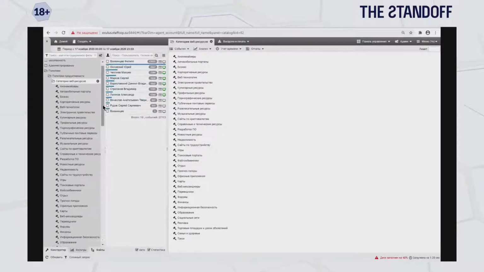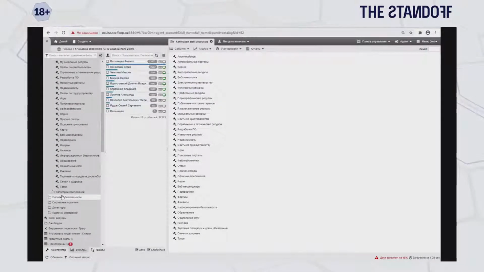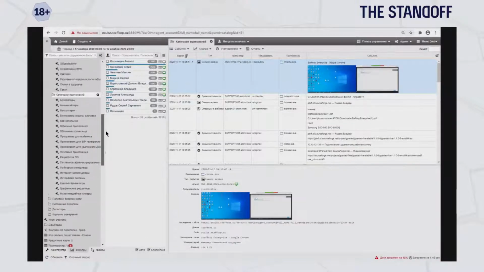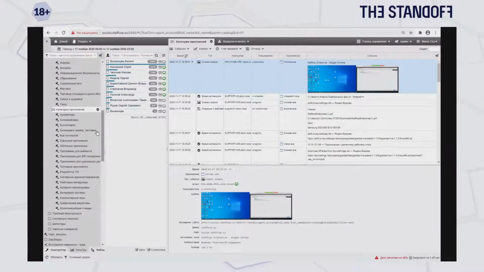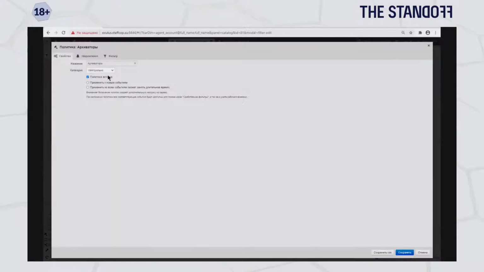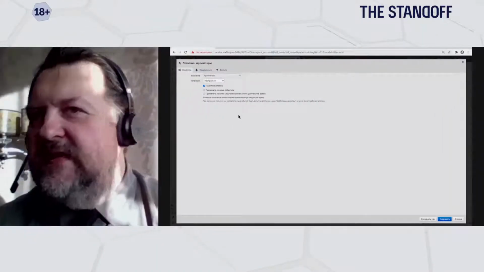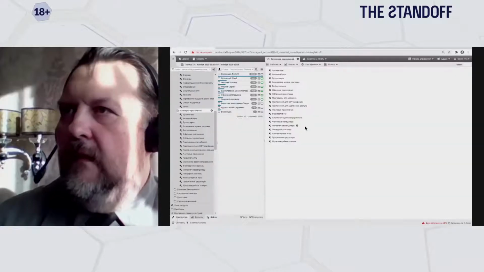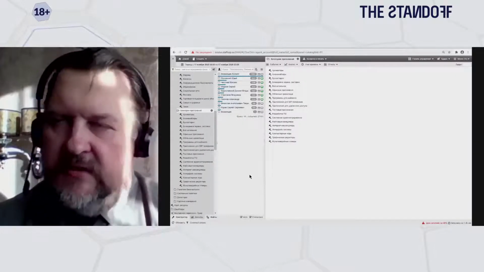Okay, we can set up our policies and we can describe both websites and applications the same way, describing different categories of applications. For example, archives are neutral. They can be used by anybody. They are neither productive nor non-productive.